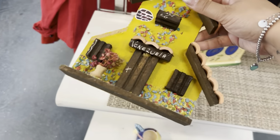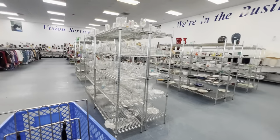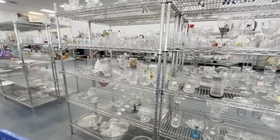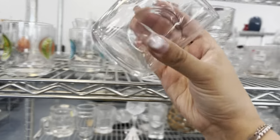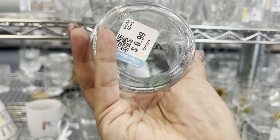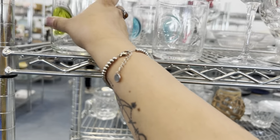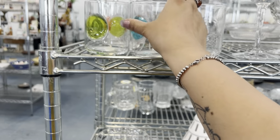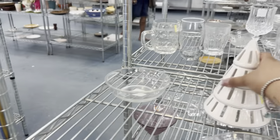Okay, and then this is not what I thought it was. Okay. See what I mean? They don't have much. The shelves are pretty bare. Lots and lots of clear glass, which I do like looking through. These are interesting. What does it say? Let's see. Stickers on them. I'm gonna have to peel one back. Well, they're Bormioli, and sometimes Bormioli can sell. I have sold wine glasses, but I don't think those are highly valuable.